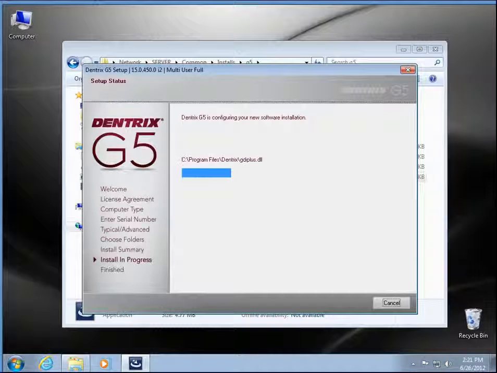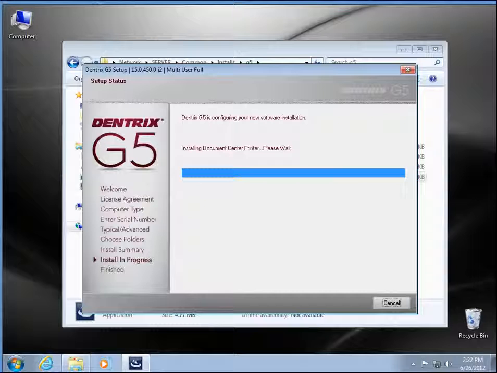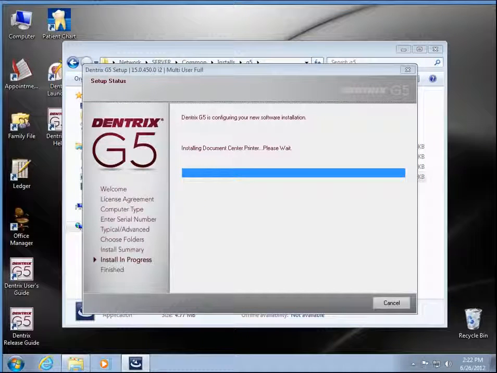So now we just wait for the install to copy its files and do its thing, and any other prereqs it needs, it will start the install for those. Alright, so we got all our icons, so we're getting close here.